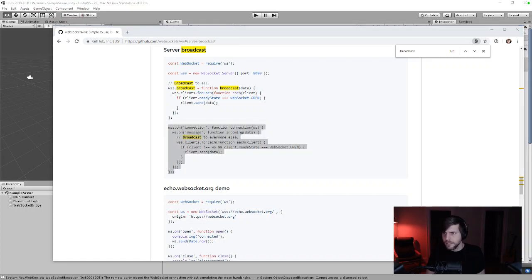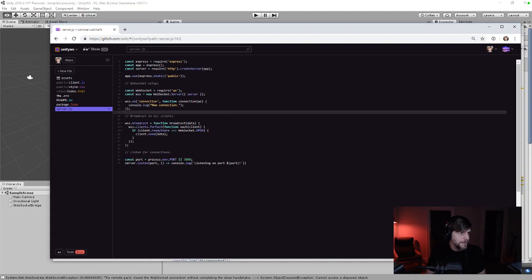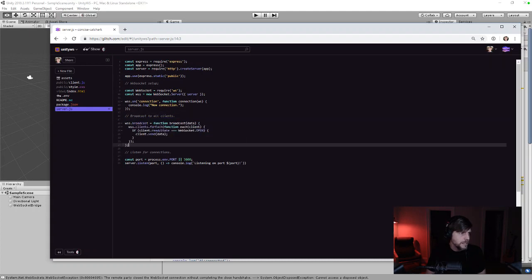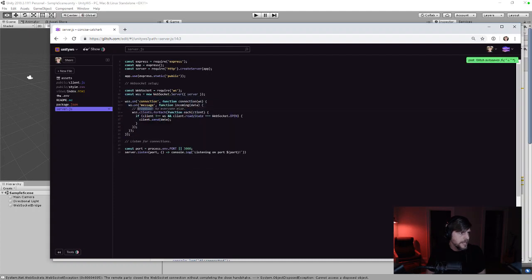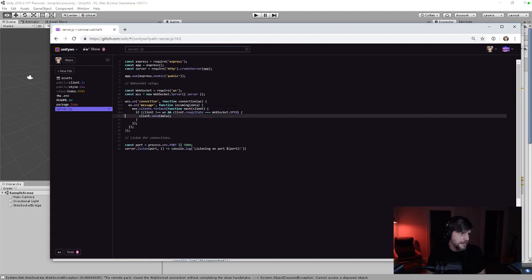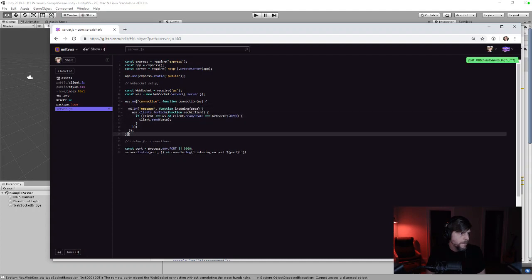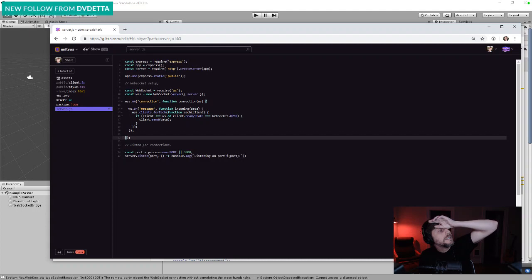So let's just grab this. That does most of the stuff we want. That might do all of the stuff we want. And just say, if a message comes in, send it everywhere. Which, you know, you would never want to do that, probably, if you were really making a thing. Is that everything we want here? I think so. So now, we just need some front-end code.